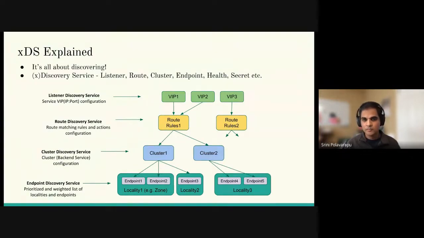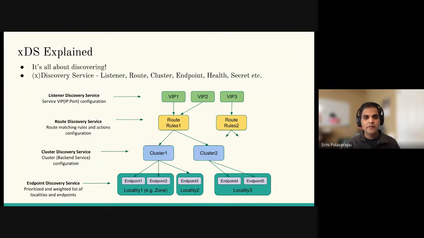So you can do lots of fancy stuff with your routing. And a great use case is, for example, a canary deployment, where you want to do A/B testing or you want to roll out a new version slowly. You can configure the weights accordingly.